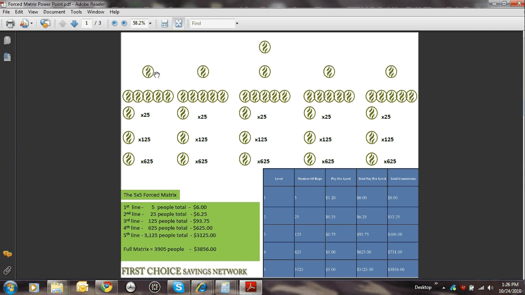One thing that you don't have to do is do it all at once. You don't have to sign up your 13 all at once. You could start another line, so sign up again, not underneath this guy here. Sign up completely underneath somebody else, and then do another 5 underneath that, and to fill up the rest of your 13, you can put a couple down here, but you can keep them also just to sign up at a later time. But you have 13 total that you can use basically throughout your time. As long as you are with First Choice Savings Network, you can have up to 13 at one time.